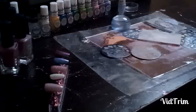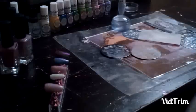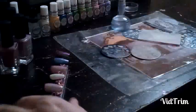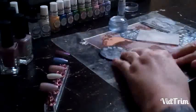So we are going to get this camera turned around and get you looking right over here at our nail station, which is also the sewing area. Now, I hope you will all be able to see that better from over here. Readjust myself. So now we just have to pick some plates.